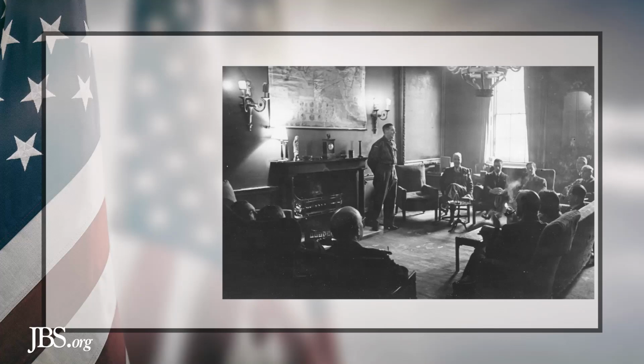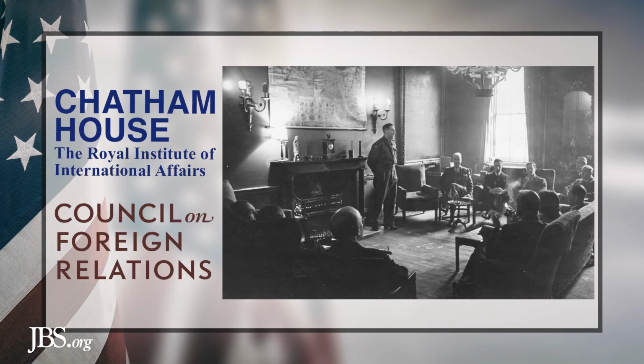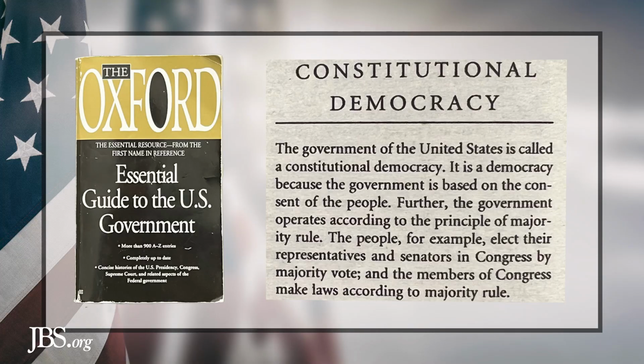It is one of the manifestations of the league between the British and Americans after World War I, when they formed the Royal Institute of International Affairs and the Council on Foreign Relations to work together for world government. That brings me to a small volume published by Oxford University Press in New York, The Oxford Essential Guide to U.S. Government. It looks quite impressive, a real guide as it suggests, everything from A to Z about the United States government, except one of the most basic facts I found to be in error, and that is what form of government we have. Under the title Constitutional Democracy, we find this.